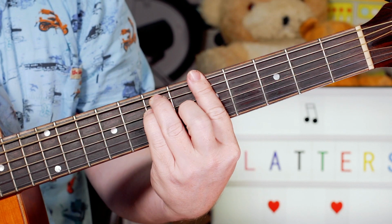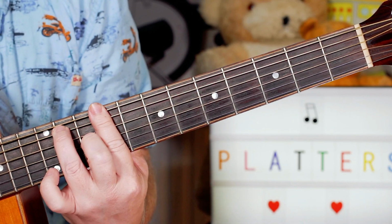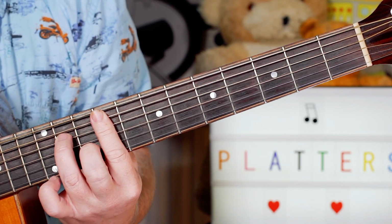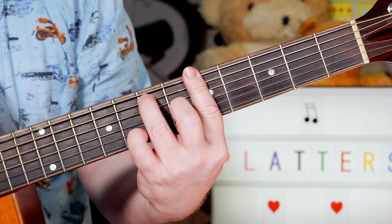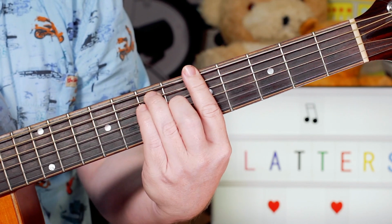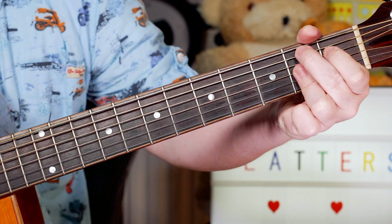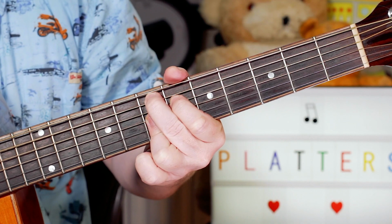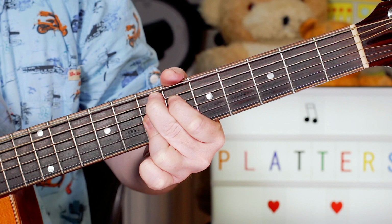So we start on A. C sharp 7. F sharp minor 7. A7. D. D minor. To A. F sharp 7. B9. At last the Twilight. E9. Just sliding that up to F9, back to E9.